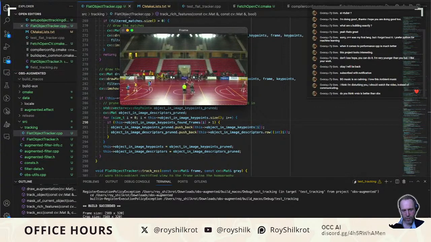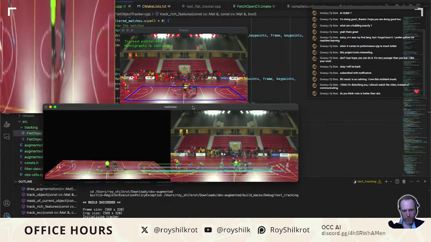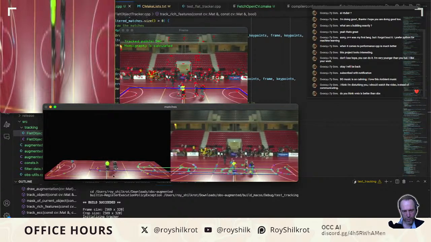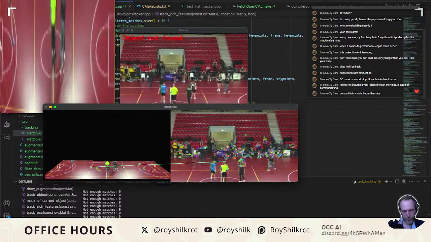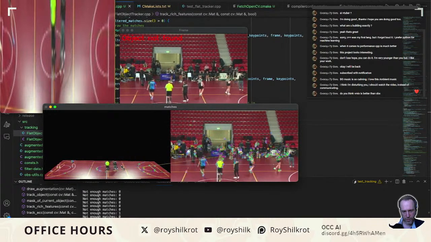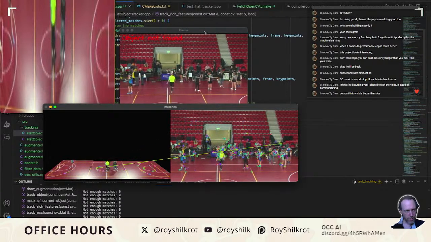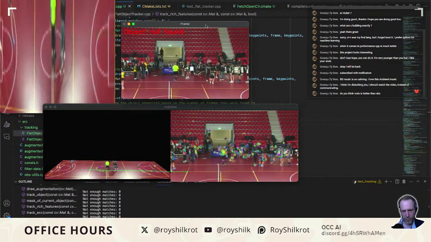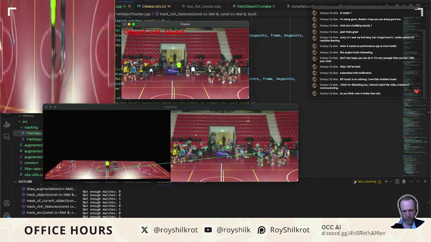Maybe this is like an ongoing thing as well, same as the original, same as the optical flow ones. See, very quickly we're dumping most of the key points, most of the key points are pruned. Which is fine, I don't care.